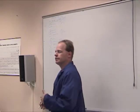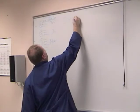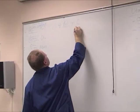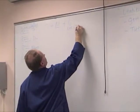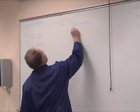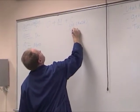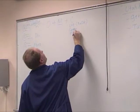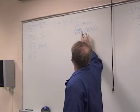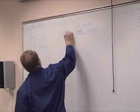To get biodiesel, all we do is just a basic chemical reaction. It's called transesterification, or if you're using sulfuric, esterification. You take oil, you add an alcohol. I'm choosing to use methanol today. And you use a catalyst, and you can either use lye, which is NaOH, its proper name is sodium hydroxide, or caustic potash, which is KOH, as my catalyst. And then I'm going to add two other things to this mixture, heat plus mixing.